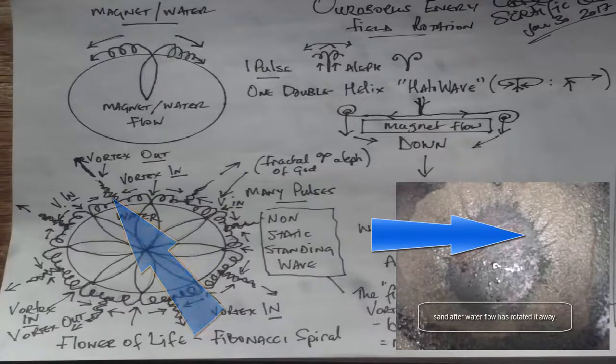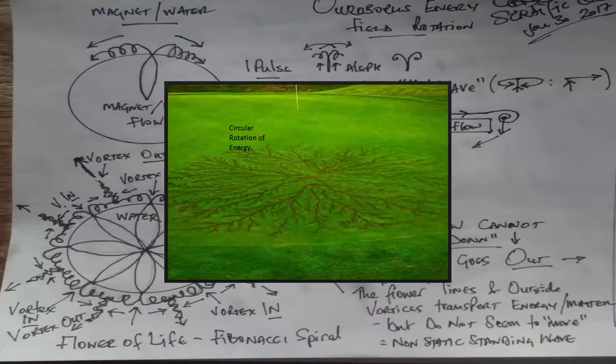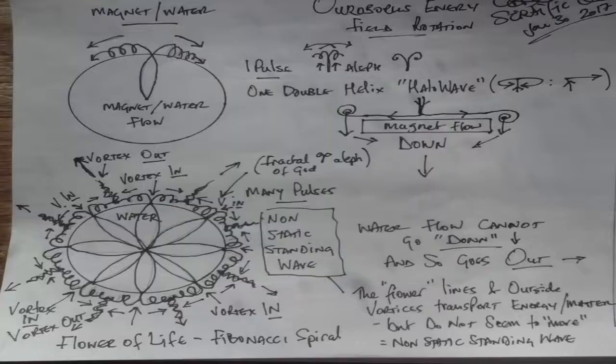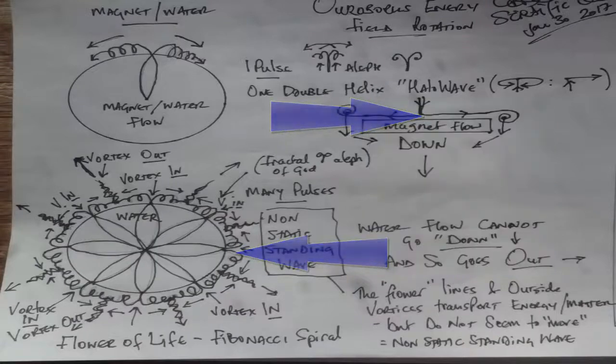So because it's water, which is comparable to electricity, which I showed in a shot of the ground in one of my last videos, showing the spiral pattern of the energy going outwards, this is what happens. So you've got your water in the center there, and it goes around into the flower of life, which is the Fibonacci spiral, which I've shown in water here. And then it rolls into an Ouroborus torus field. This means you've got clockwise going one direction, counterclockwise the other.